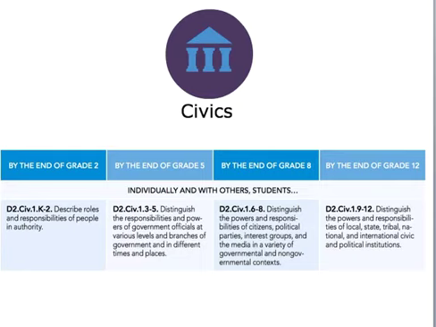So we'll see an example here. This is the first indicator in the civics strand of Dimension 2, and it describes what students should understand about the roles, responsibilities, and powers of people in authority and institutions in government. This indicator pathway has 4 specific indicators at each of the 4 grade bands. It's highly conceptual in that it focuses on these concepts of roles and responsibilities, as well as powers of people in authority and institutions in government.